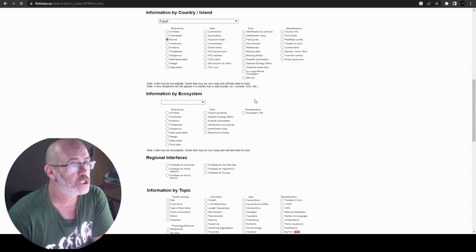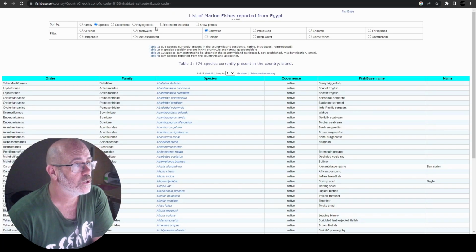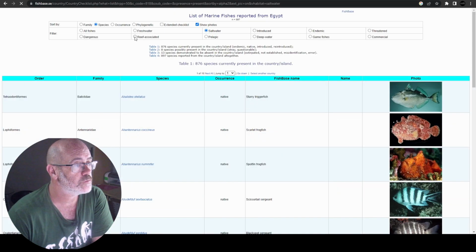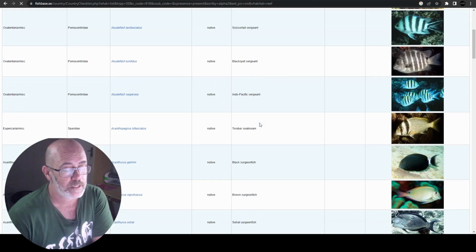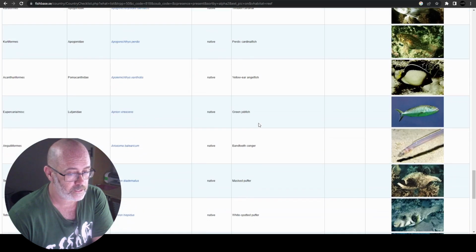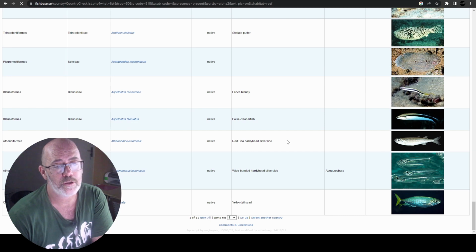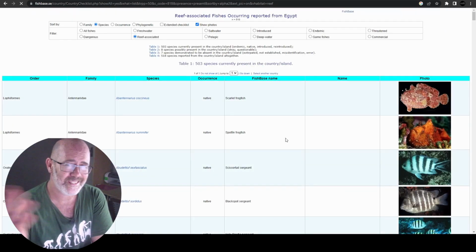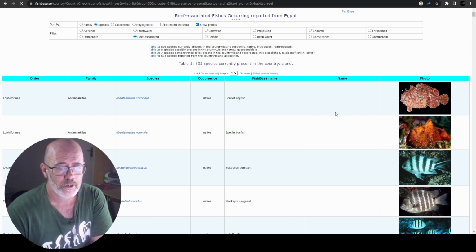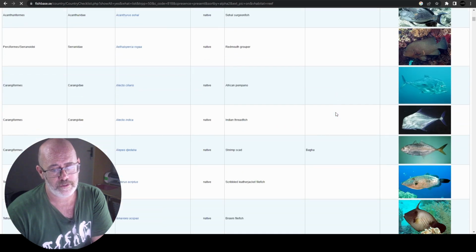Marine fish. Show pictures, reef associated. Go all the way down. All. And there we go. So remember, just push the all, it's easier than having to page through. And then you can see all the fish found in Egypt.